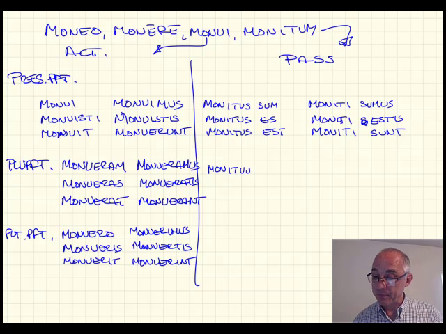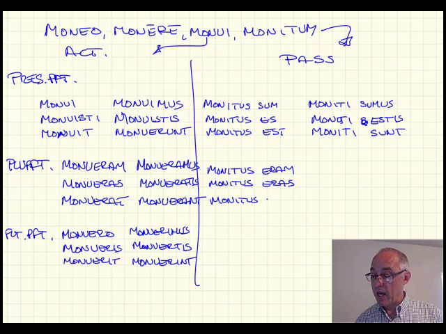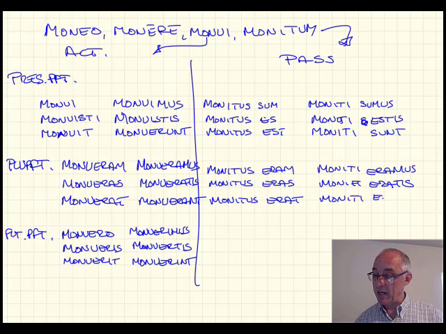Let me start that again. Monetus, but not the present form of the verb to be, but the past. Monetus eram, and they are two different words. Monetus eras, monetus erat, moneti eramus, moneti eratis, moneti erant. They had been warned. And the future, we are still sticking with the fourth principal part.